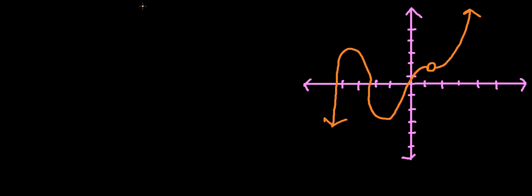A hole is essentially a missing value in the domain where, if we were to look at it on a graph, there is a hole in the graph. And it's different from an asymptote, where the graph approaches some value and then either shoots up to positive infinity or negative infinity, or just approaches it but never quite touches it. This is just the graph going along in its regular shape, and then all of a sudden there's just an x missing from it. That's what a hole in the graph is.